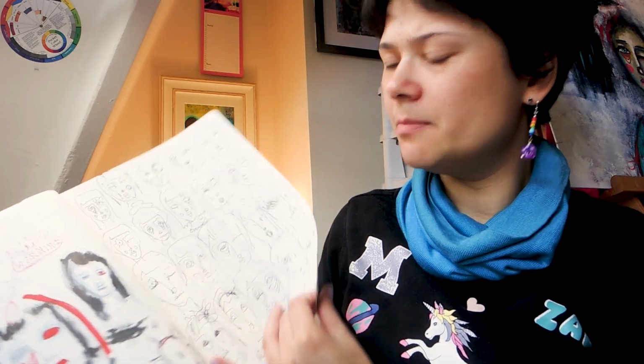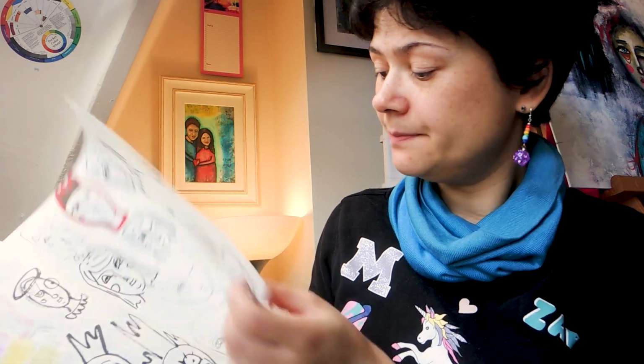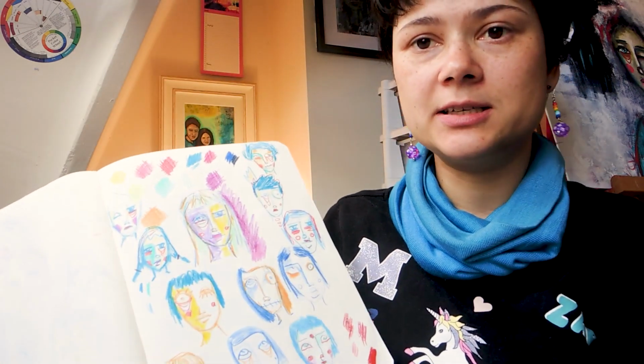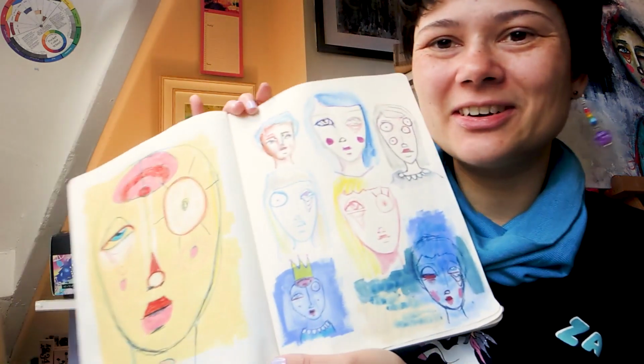Recently, I have been doing lots of sketchy faces with different supplies. And even more recently, I've been doing these colored pencil sketches with super colorful pencils. I posted an Instagram story about this, about how I grab just three, four or five different colored pencils of which I like the color combination. I put them into my little pencil case, and then I just take it around the house with me, or I take it away with me if I go out. I never go out though. And then this morning during the art date, I was doing this.